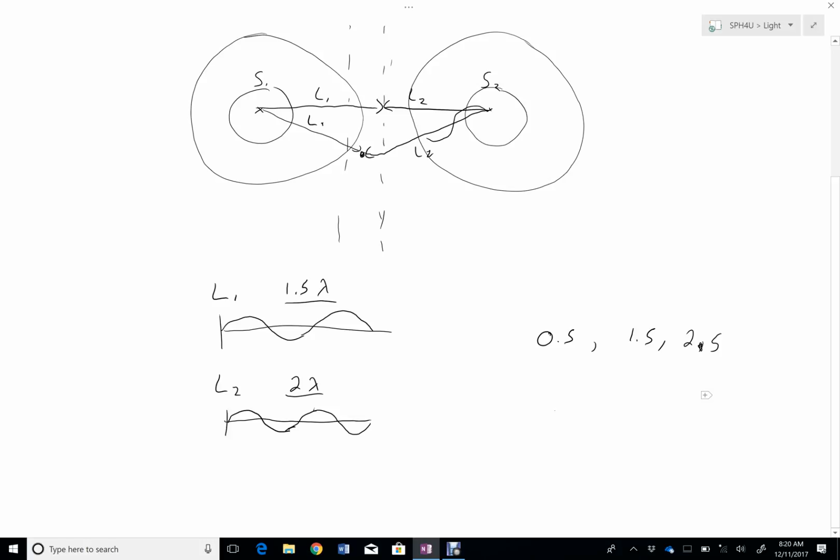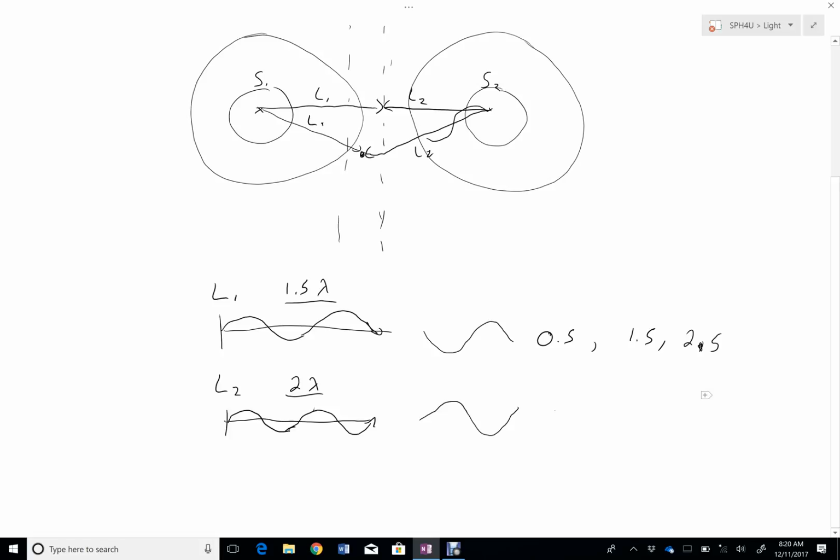Then when this wave comes in, whatever direction it's going, we'll notice that this wave is going the opposite direction. So let's continue these two waves and see what happens. This wave would continue by going down, then up, then down. This wave would continue by going up, then down, then up.